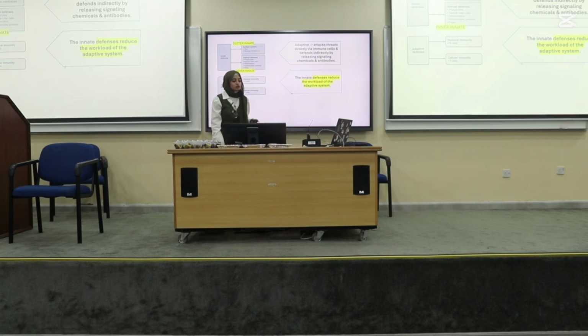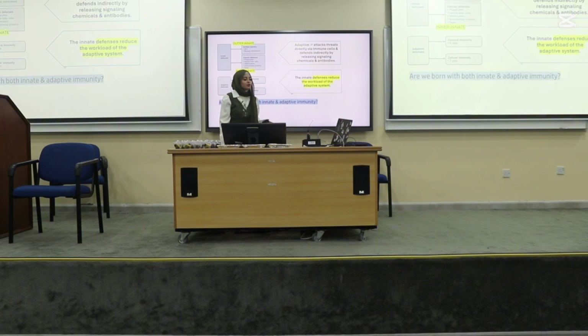So does a properly functioning immune system defend against transplantations? Yes. And in that case, what should we do? Yes, exactly. Are we born with both innate and adaptive immunity? Which one? Innate. What about the antibodies from the mother? Are they enough to provide adaptive immunity? Why so? Vaccines and infections give adaptive immunity. Yes, exactly.